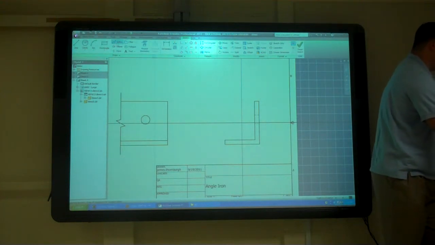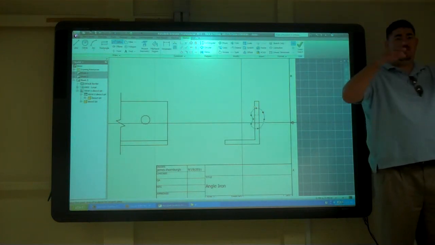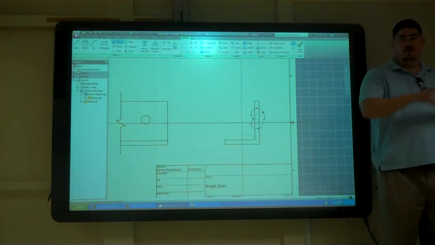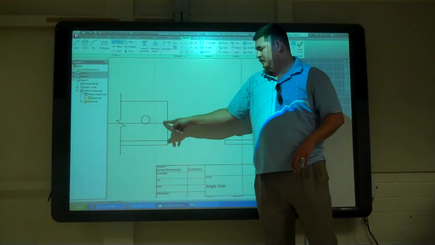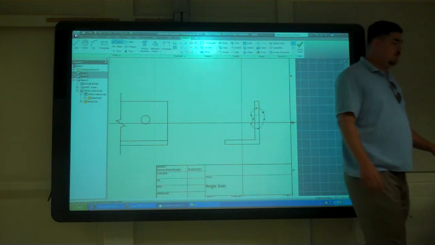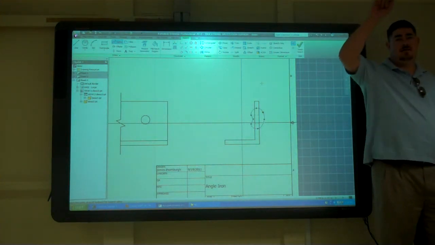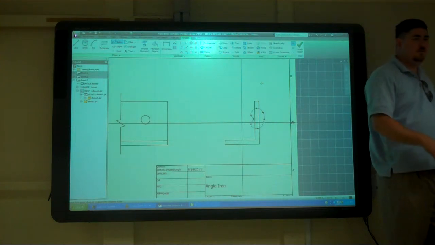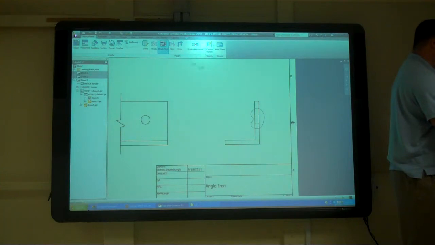And then we'll just do a spline. Now this part is really not that big, but where the spline is, that controls where it's going to break. So if you had a bigger section, like if I wanted to break out here, I could do my wavy line there. Can you use just the line command? No, use the spline. It's got to use spline. And you have to click back on that first point to close it. Okay. Finish. Now I'll do a breakout.